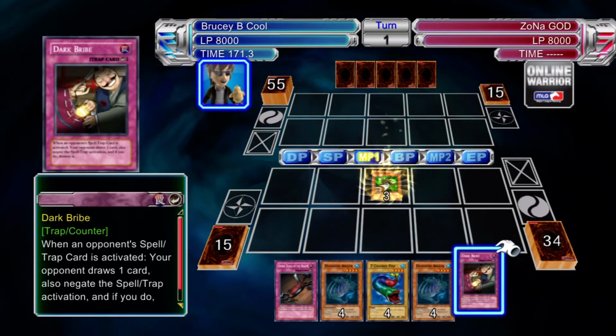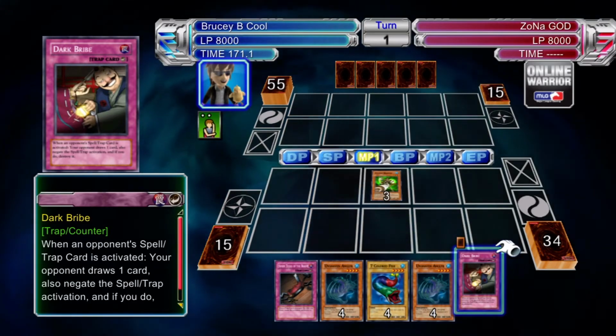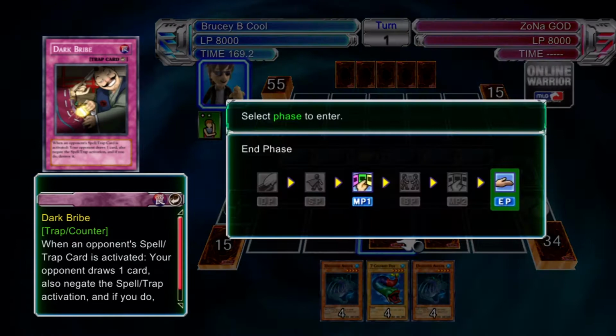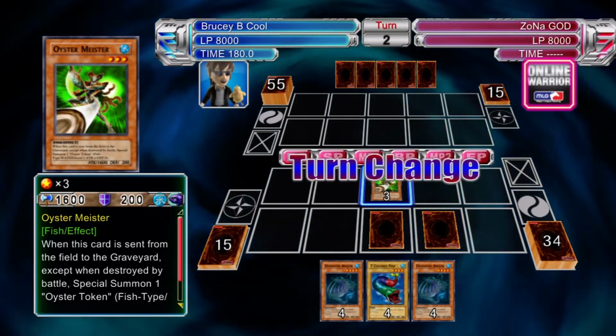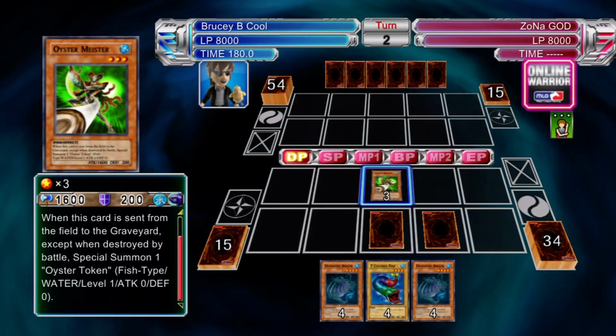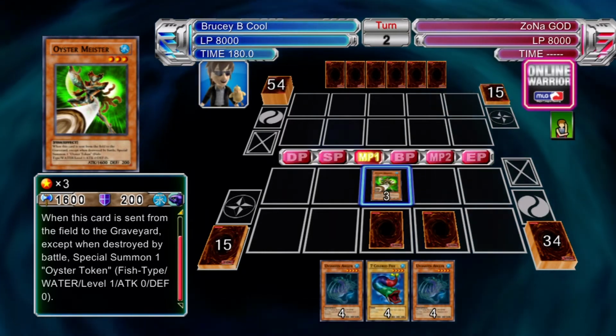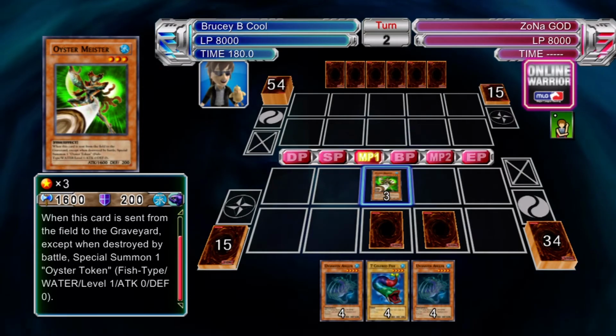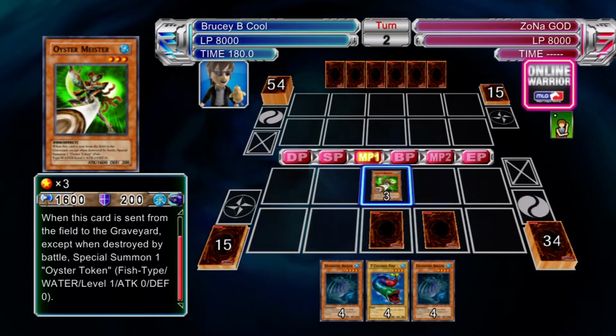Let's go for the summon. Go with a set, and we'll go with a set. For those of you that don't know, when Oyster Meister is destroyed by battle, I get a token out. Not quite sure how that's going to help me though, not unless I have a lucky draw into Cranium Fish, I believe its name is.